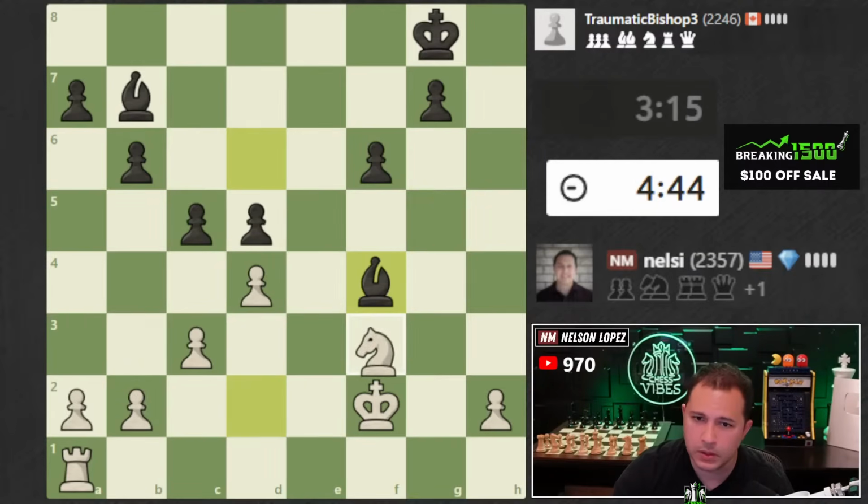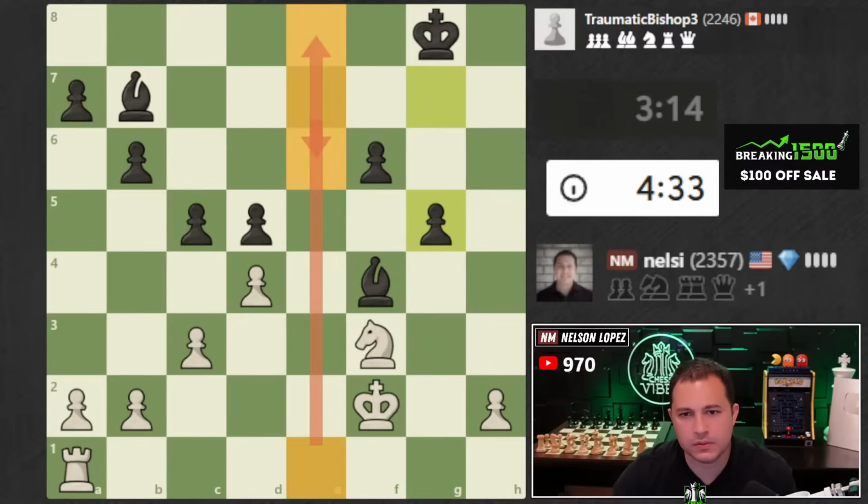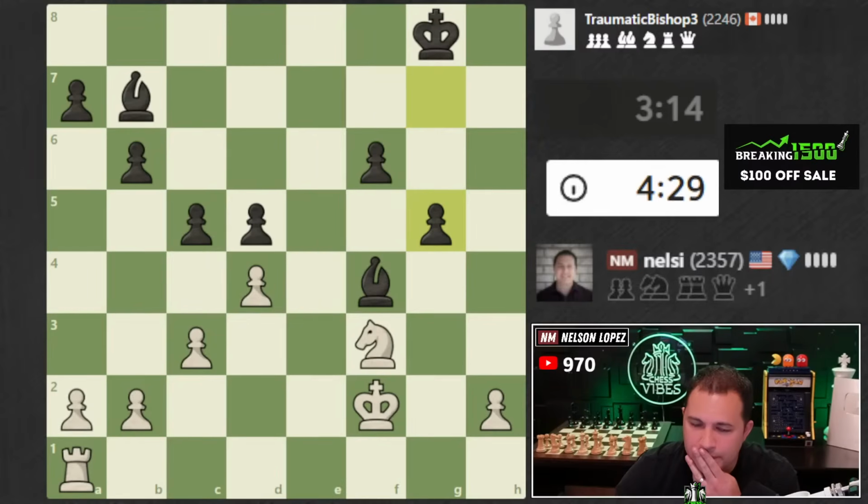Okay, so here we go. This is interesting, guys. Rook and knight against the two bishops. This is super interesting. We can't invade with the rook, which is really unfortunate because the king goes there. So what do we do?